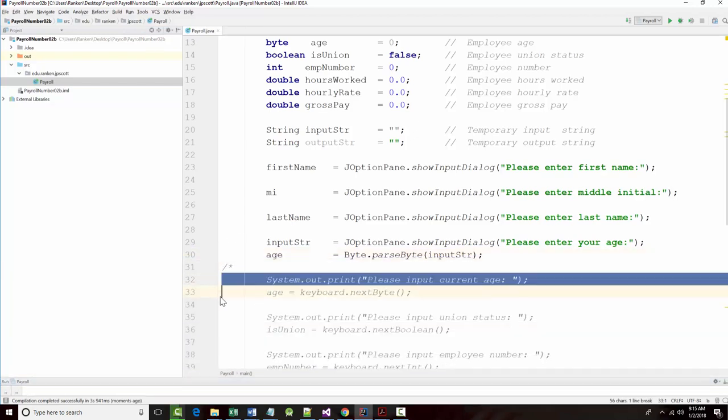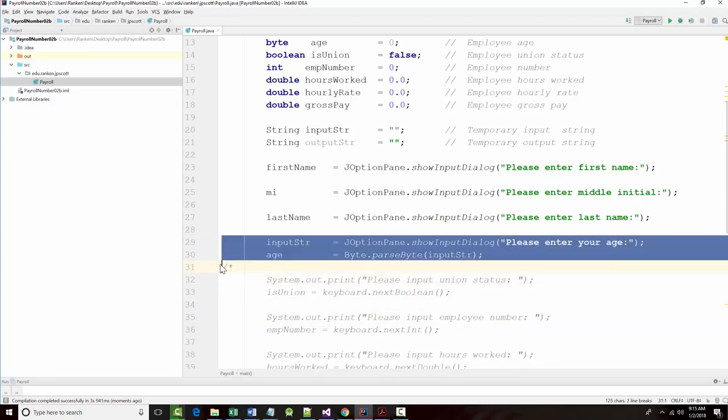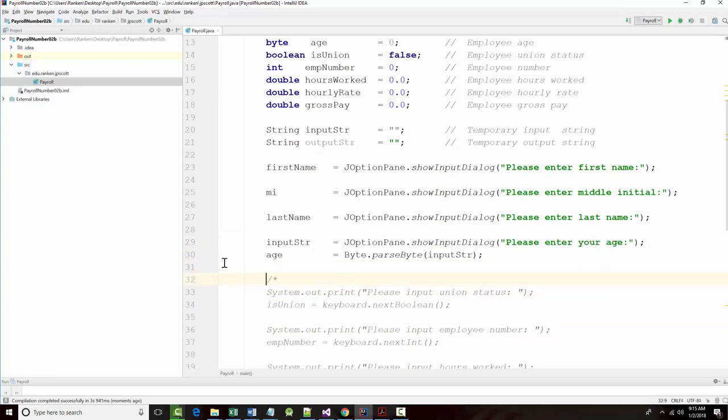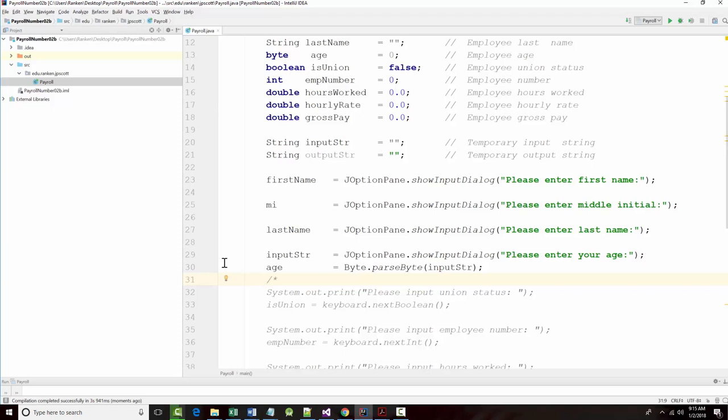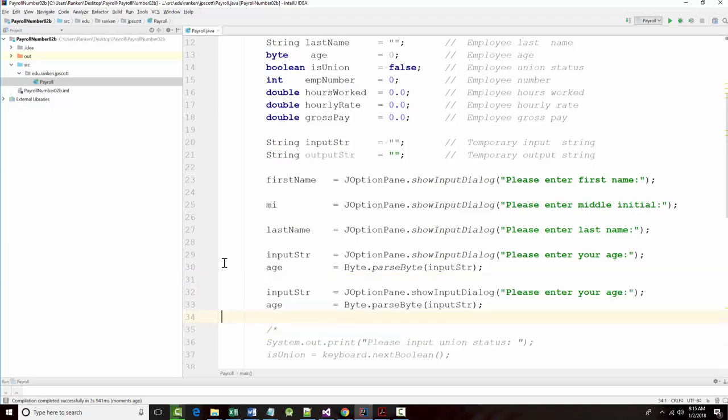So the age I can now get rid of. And now we can say, please enter union status. All right, and that'll be is union.